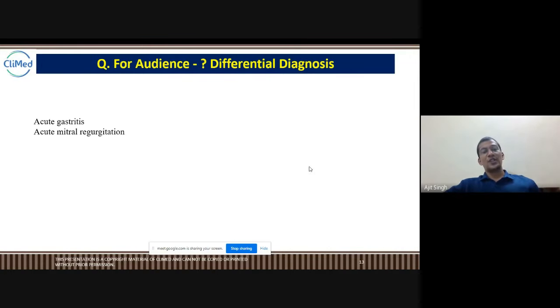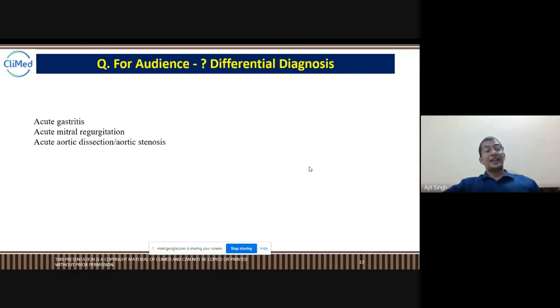Next is acute mitral regurgitation. That can only be ruled out by the echocardiogram. But before that, we will do ECG and Trop T, and this can also be done through the echocardiogram, which we will do after ECG definitely. In case of MI also, and in acute mitral regurgitation also, we'll be doing an echocardiogram.